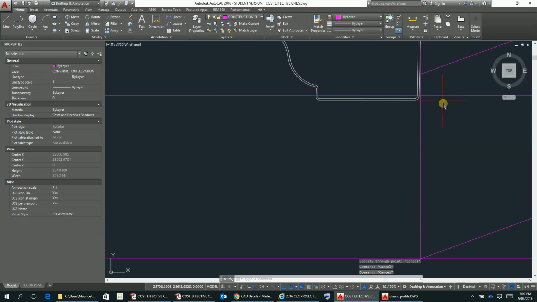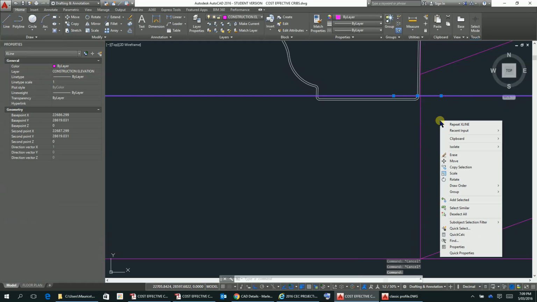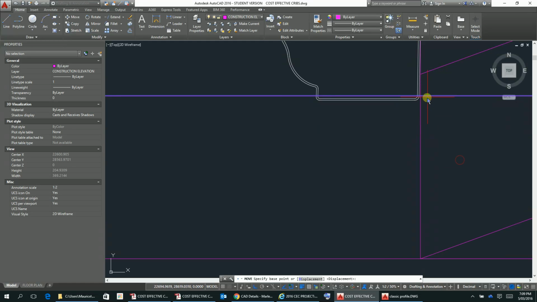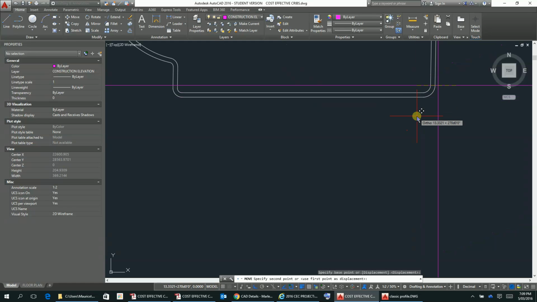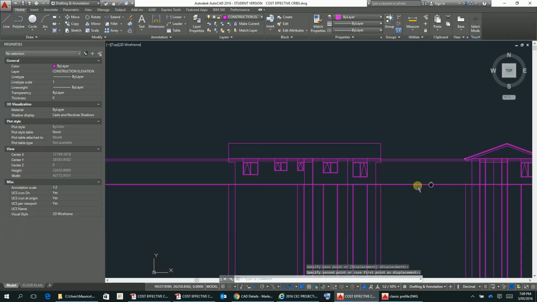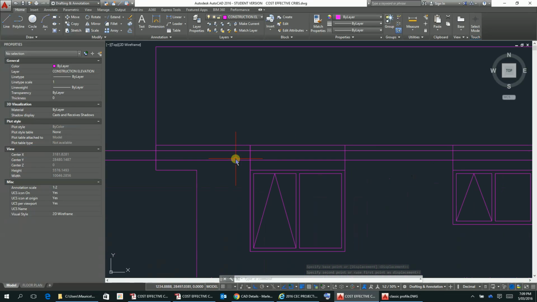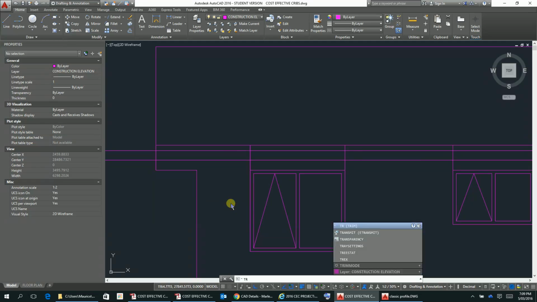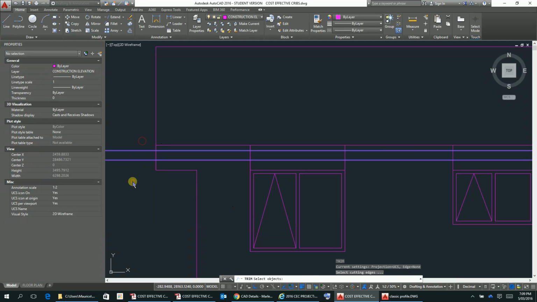I'll just bring this line here down a bit. So I'm just going to move it, so it's locked onto there. So those lines there would then become the top of my window, and we'll just trim all that out. Trim, escape, TR. So that should pull those out of the way.